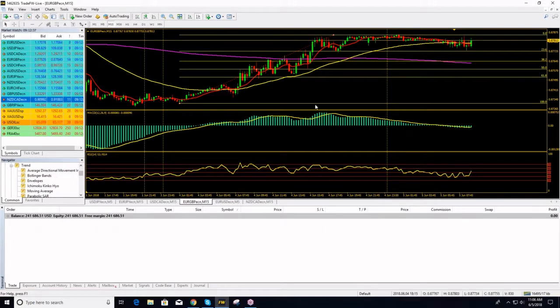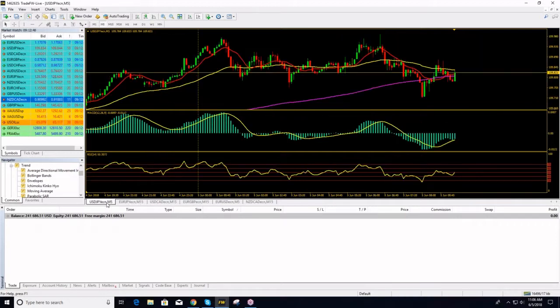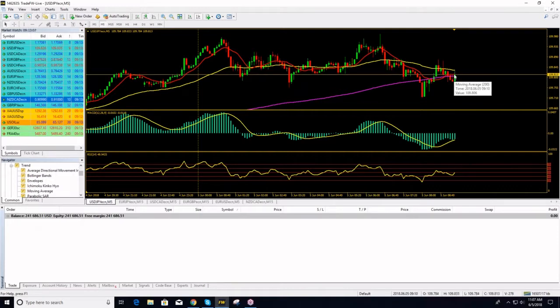So for the moment, the only pair that attracts my attention for long positions and is getting close, again, I repeat, you have to be patient, is dollar yen. It has fulfilled almost all the setups for long positions. So we are waiting for the MA10 on the 5-minute chart to break above MA200 and MA50. And if we see that, most probably we will have a high success rate trading position.